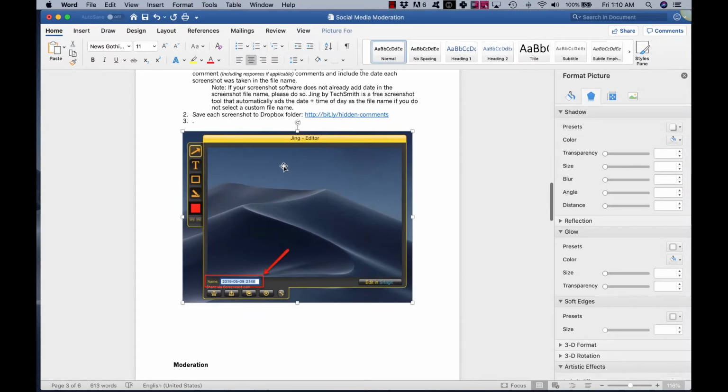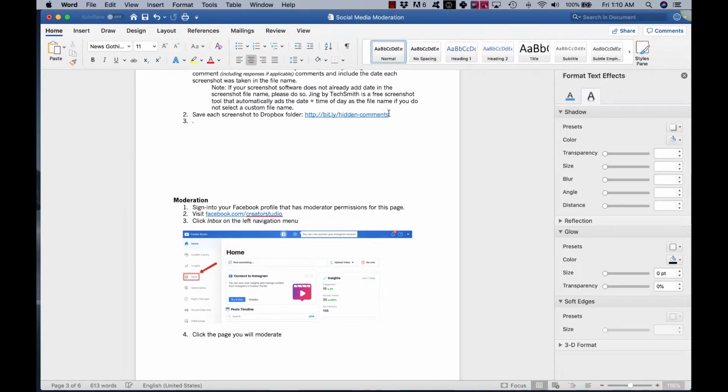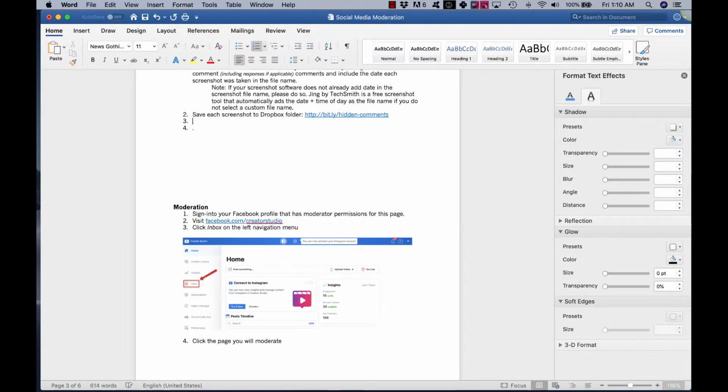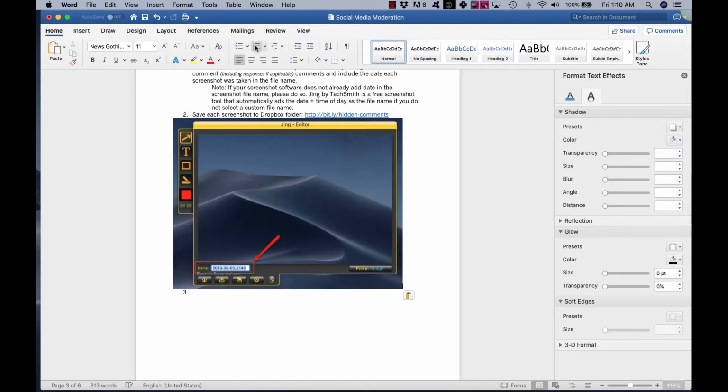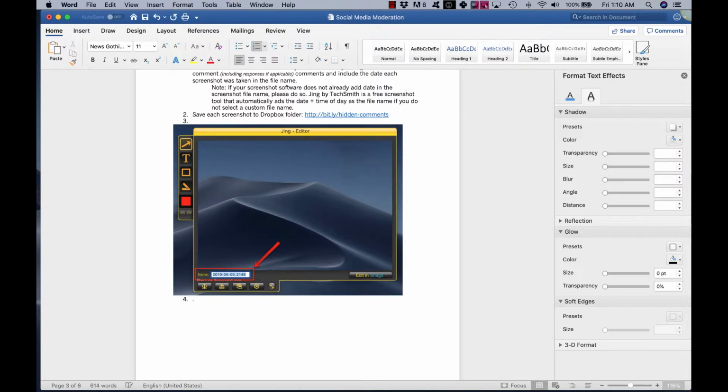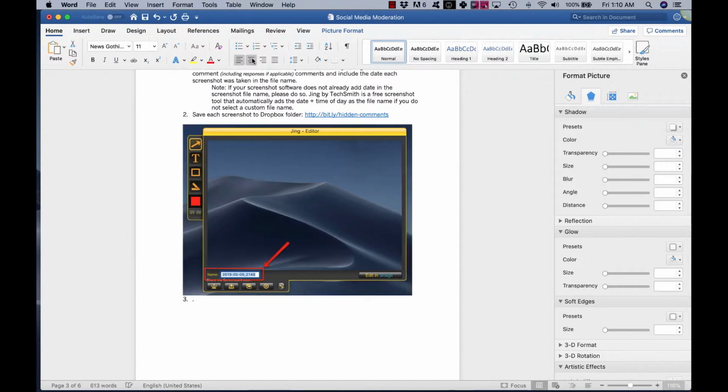Then I would click on the screenshot and cut it with Command X. Now I'm going to go to the end of step 2, press enter, click the numbered list icon to remove the numbered list there, and then Control V to paste. And I'm going to press enter again to create a line break between step 2 and the screenshot that illustrates step 2. Then once again, click my screenshot and center it.